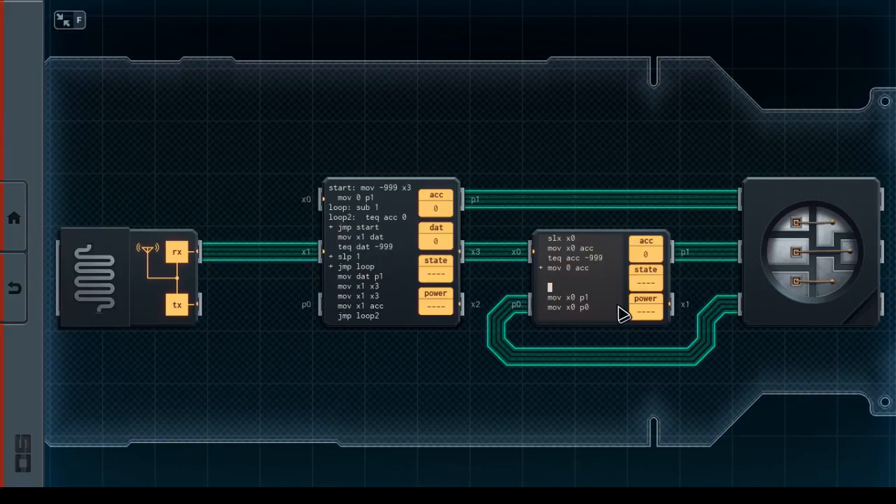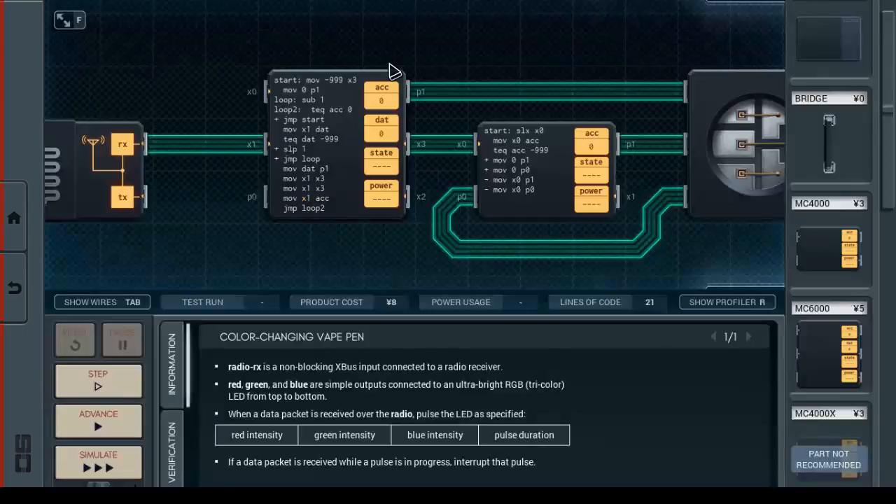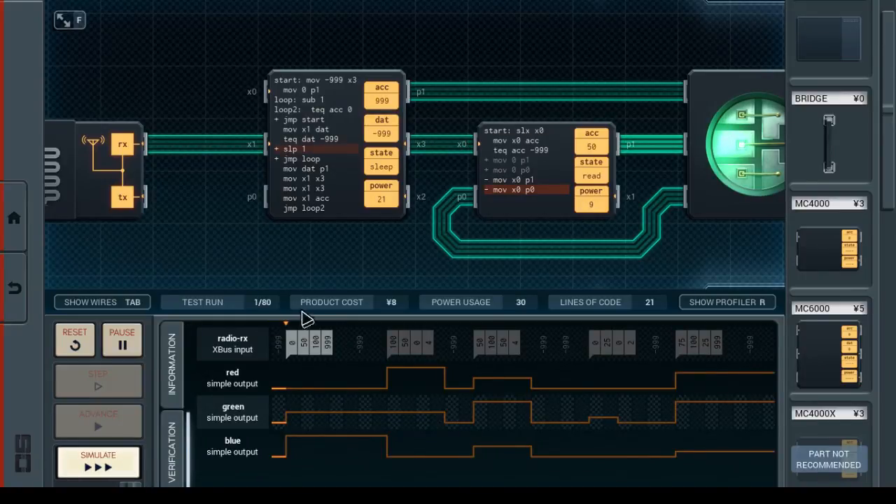These are big ideas. This doesn't deal with the dilemma that on the left here, this is going to sometimes transmit minus 999 and then more values to follow, and sometimes transmit the actual just green and blue values. And I don't know that I can detect which is which until I've started to read. No need to do special things there — we just move 0 to P1, move 0 to P0. But if our input's anything other than minus 999, in that case take our next two values and make them P1 and P0. I think that should deal with the reset versus the actual data aspect of this.